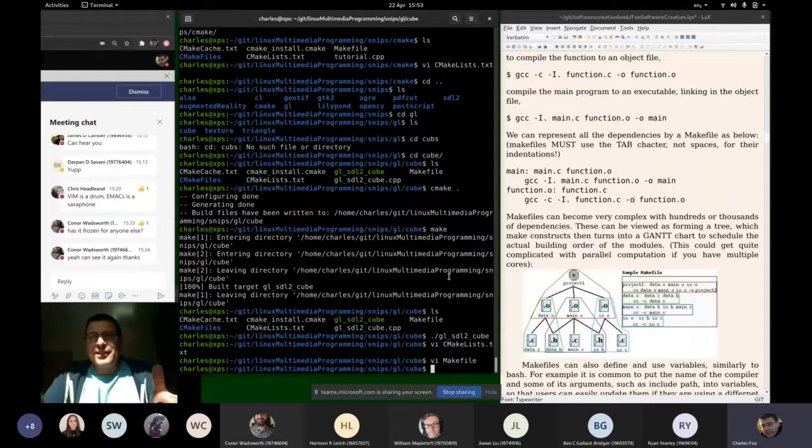You might be used to using other editors where all of this is done for you. You might have things that are hidden behind graphical menus and so on. If you look behind those menus, look at the code for the editor, you'll probably find that it is wrapping many of these same tools. You'll probably find there's a make or something very similar to a make under there. You'll probably find there's something similar to a cmake. You'll probably find there's a linter and a hex editor and so on.